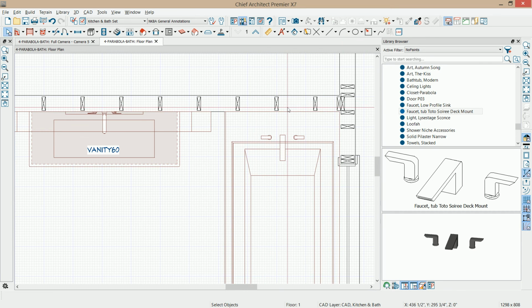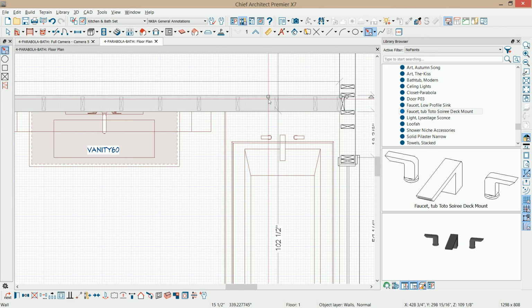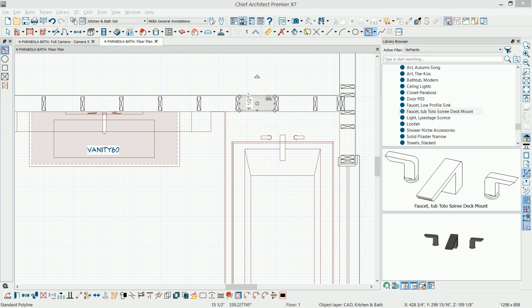Being able to show framing is a premier feature. If you're using interiors, you can just simply draw a CAD box where that framing may be. I'm going to use the box tool, and I'm going to come in here and create our access panel. Let me highlight that element, and let's put a fill in it.